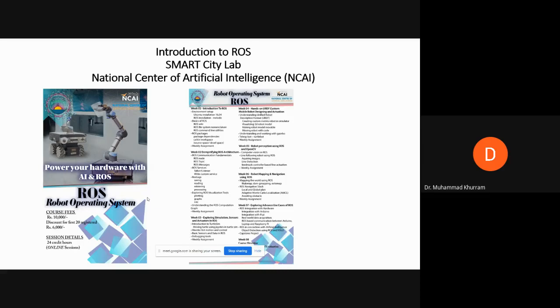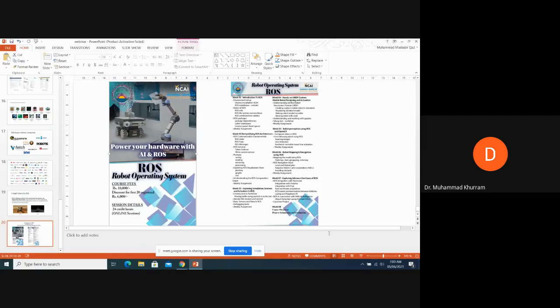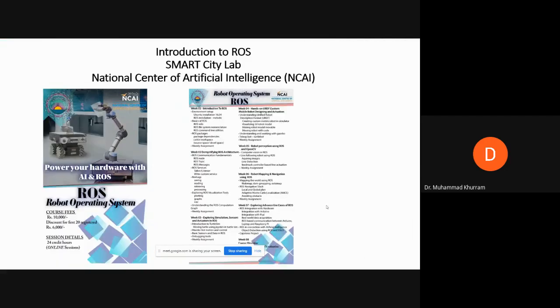Okay, Mr. Ali, our lab is situated in Karachi, Gulshan Iqbal. We are actually in NED University. As Shamala mentioned earlier, this is the Smart City Lab, National Center of AI, and this lab is situated in NED University. And we are a part of a big consortium. There are 9 labs in the whole of Pakistan, and we are one of them. So we are working on projects related to Smart City, as the name emphasizes.